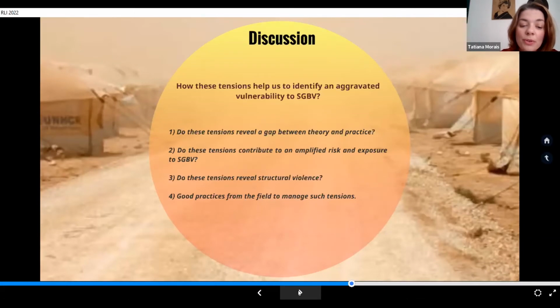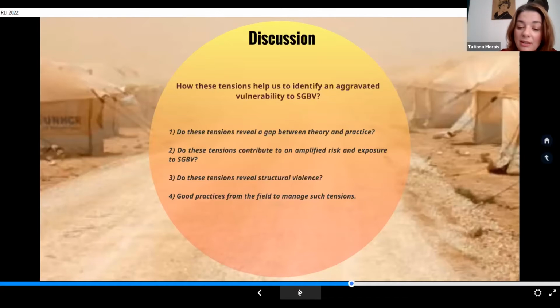So both types of tensions that we identified, the primary and the secondary tensions, reveal a gap between theory and practice. Both countries of asylum are internationally obliged to respect and implement the principles in the 1951 Refugee Convention and in the CEDAW as well. This includes avoiding creating legal and bureaucratic barriers with the intention of increasing the unsustainability of asylum claims, or creating obstacles to access to the asylum procedure.